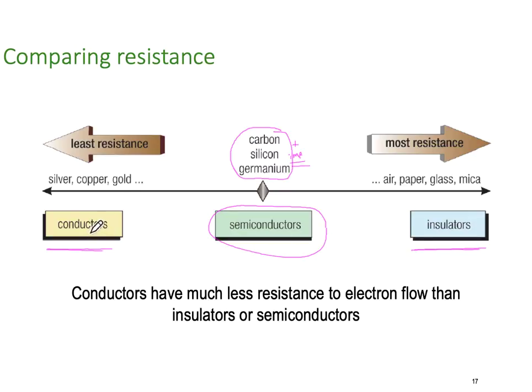Our conductors, like I said, are mostly metals. Things like silver, copper, and gold at this end, and sometimes aluminium in high voltage installations. At the other end, one of the great insulators we use often is air, paper, glass, mica, and one that was left off the list here, which I think is important, oil. Mineral oil in particular is the important insulator that's used in transformers.